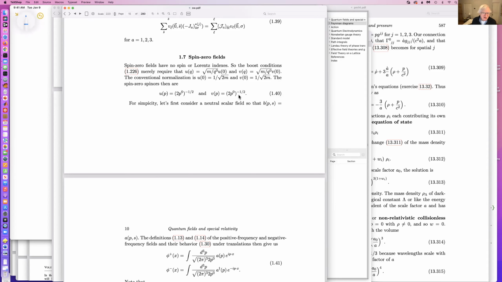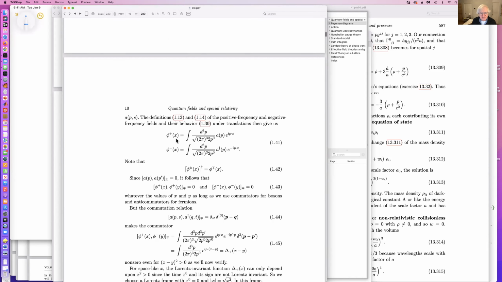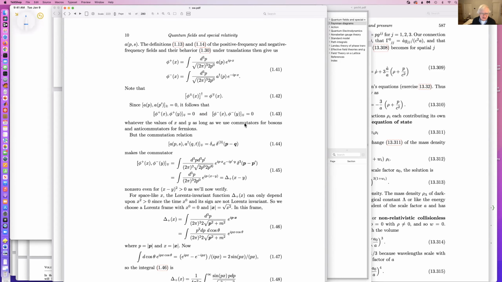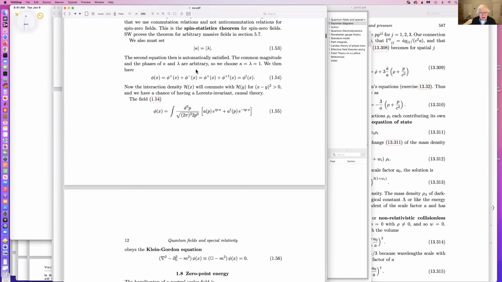And it's just a normalization factor, 1 over the square root of the energy. And so then you have the annihilating part of the field, a creating part of the field, and the field itself is the sum of the two of these. So this is what the scalar field looks like. It's an integral over all momenta. There's only one spin. You divide by the square root of the energy. Then you have an annihilation operator, standard phase factor, creation operator, standard phase factor.